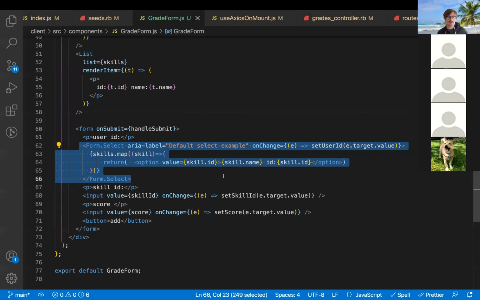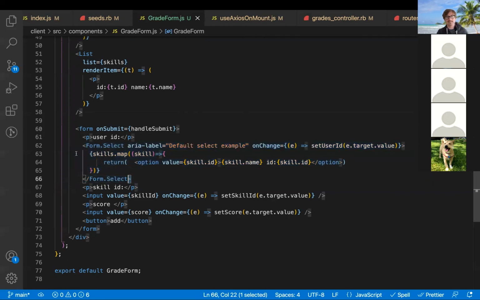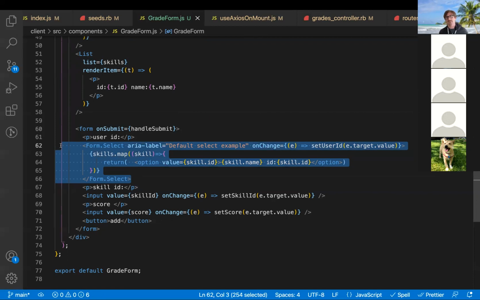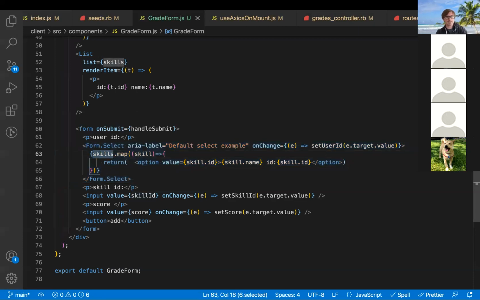For your homework, I'd say start to add React Bootstrap. You don't have to, but I would try getting a select box working. I showed you how to do one. It'd be the same thing for the skills or the user. Oh, I'm actually mapping over the wrong thing.